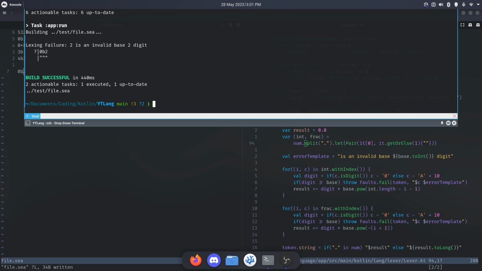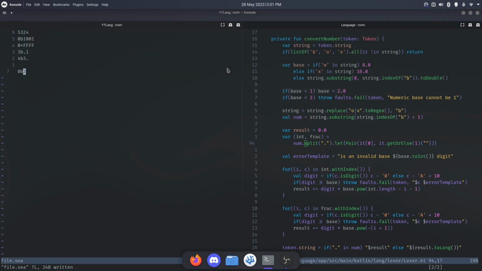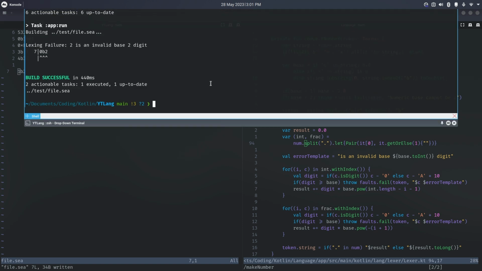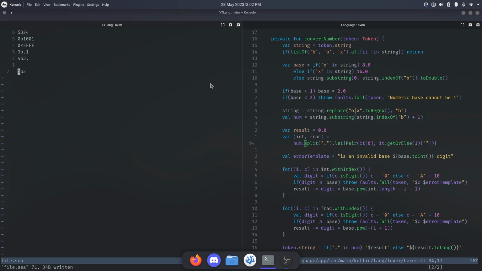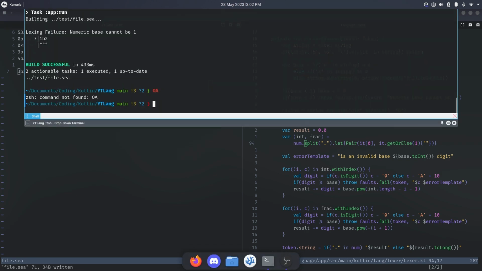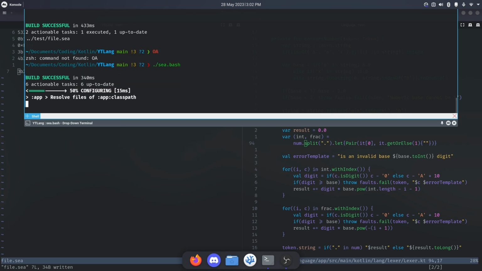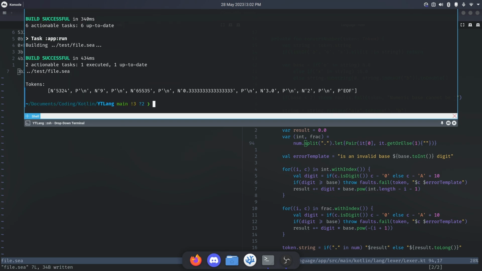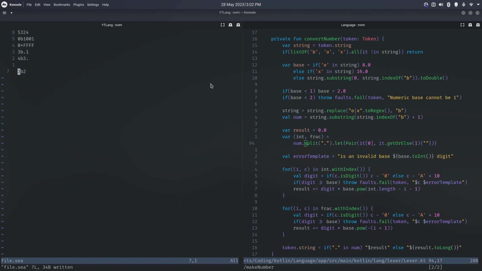That's something you could do to make this even better, but it should still be pretty obvious just by pointing out the number. Now if I change this to a 1, it should say numeric base cannot be 1, and since it's a failure, we only get one of them. If I say 3, though, then it works, and it gives us exactly what we would expect.